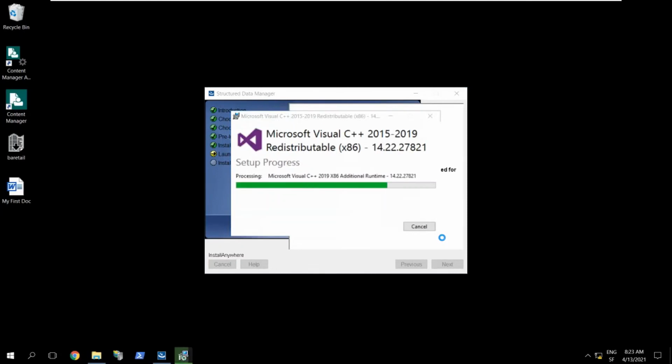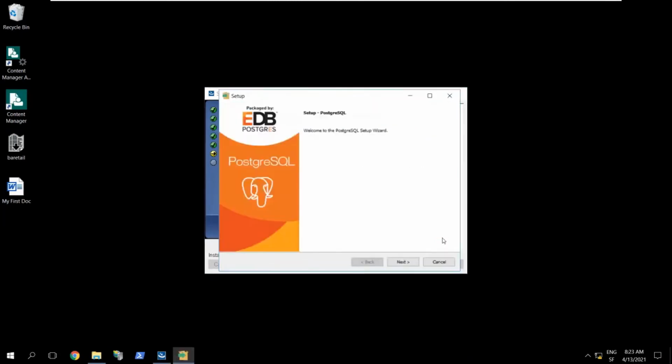It also installs automatically some Visual C++ packages coming with the installation kit as well that are prerequisites, and if they are not installed, they will be installed automatically. So we have this PostgreSQL database setup.